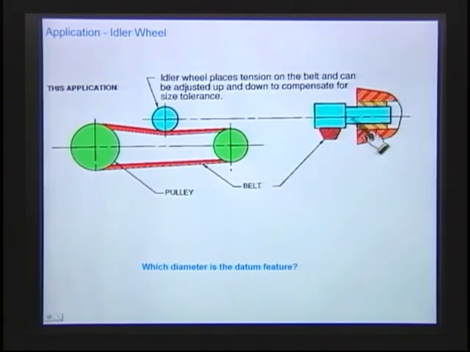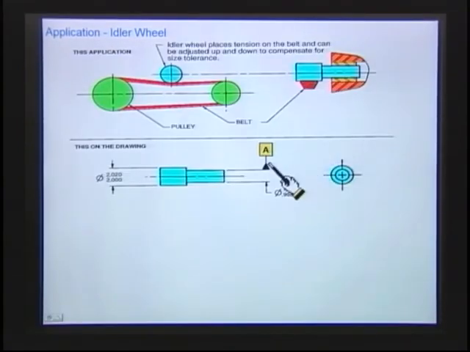Well, if this is your part, this little blue one, and this is how it works, it mounts on a bearing over here. This is where it mounts. Then what would be the datum? The little diameter or the big one? Well, I would think it's the little one, right? You see, that's the leader. See how it mounts? It mounts on that leader. So I would say that was the leader. And if I show it over here, that's exactly what I did: I picked the small diameter as the datum. And that's the datum.